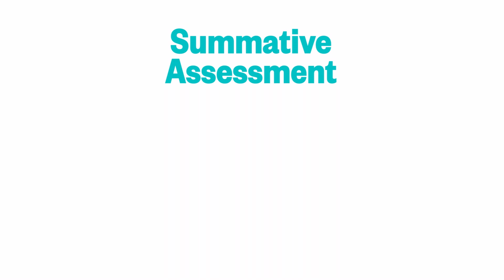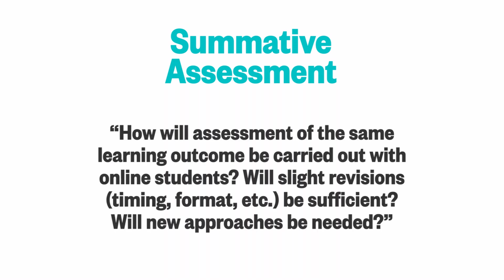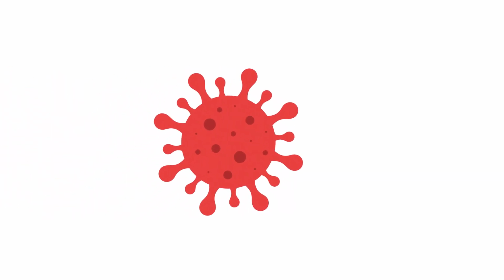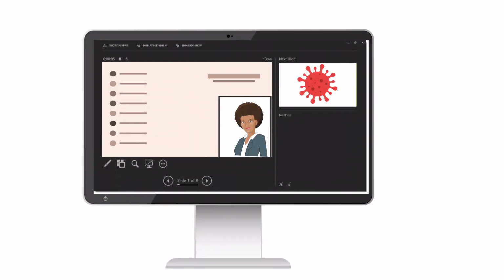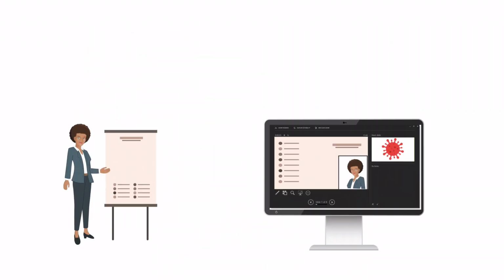As Beattie says, how will assessment of the same learning outcome be carried out with online students? Will slight revisions, timing, format, etc. be sufficient, or will new approaches be needed? We are sadly quite familiar with these questions, of course. COVID resulted in a rapid and large-scale need to realign face-to-face assessments to be more quarantine-friendly. However, Hyflex is not simply about shifting the mode of assessment from one to another. It's about finding modes of assessment that can function in both.